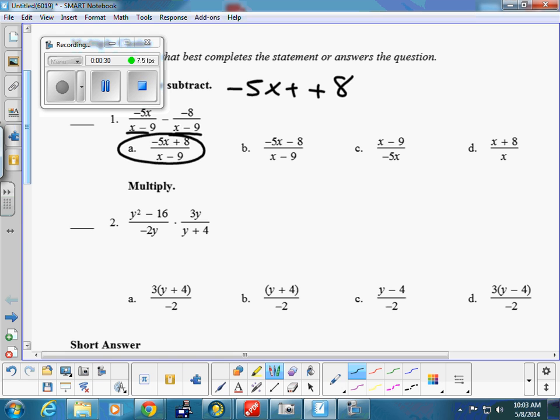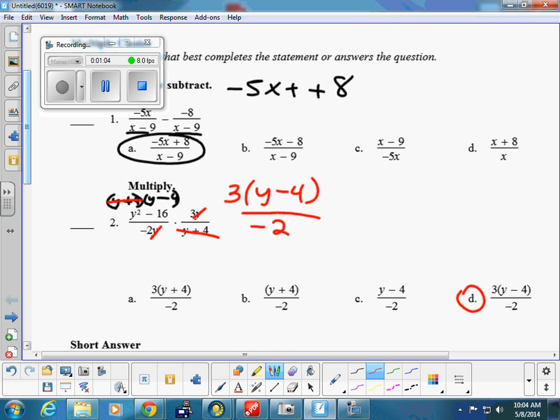You have double bubble here, plus minus. Why? Because there's a subtraction and then a y squared. You're going to get y plus 4, y minus 4, and you can cancel. So the plus 4's cancel. But also the y's cancel. So you're left with y minus 4 on top and a 3 on top up here and a negative 2 on the bottom. It can be written that way, which is one of the answers. It is answer D. Correct?